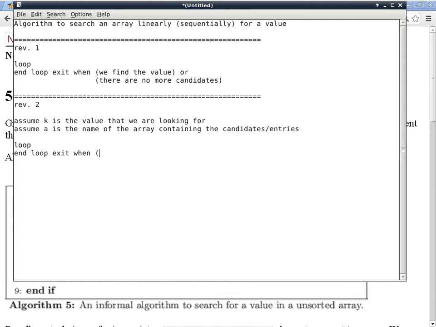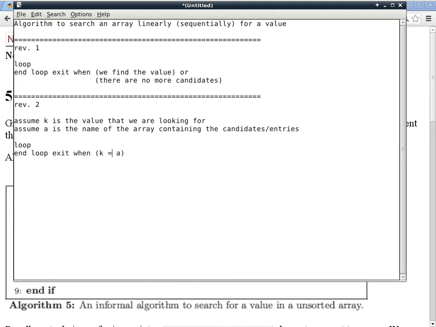All right, we find the value. Oh, great. But can we express "we find the value" using the terms that we have introduced? Well, we know that we're looking for the value k, and we know that we are matching it to something in A, right? A is an array, and matching means they are the same.